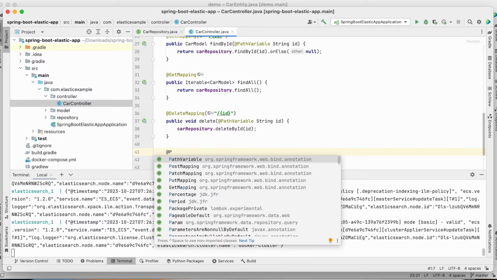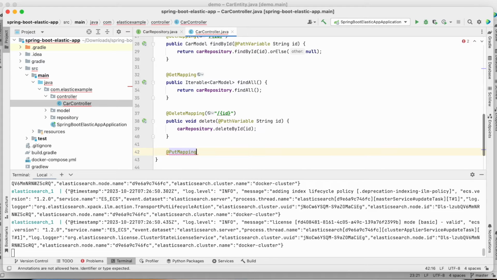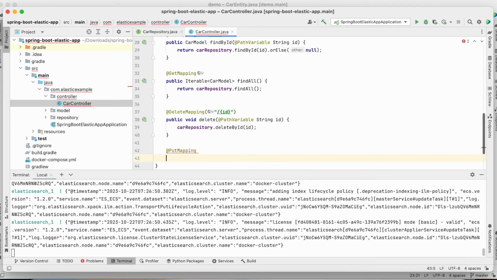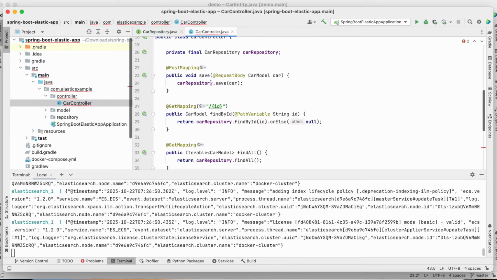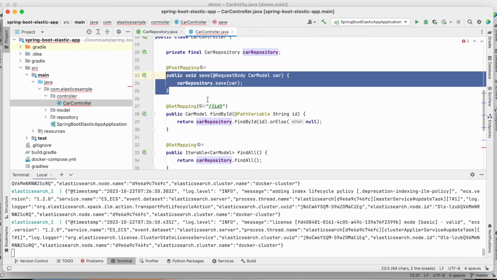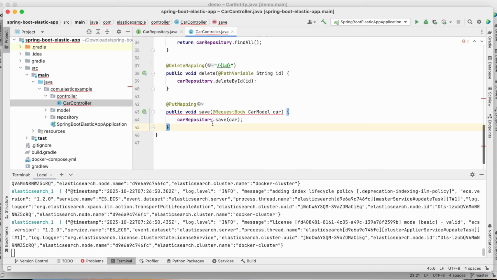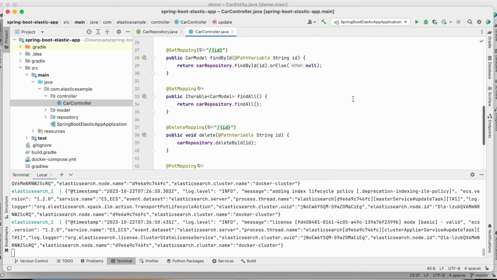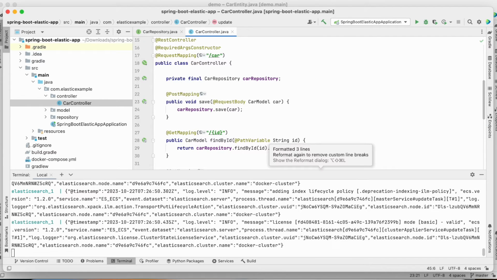So we create another mapping, a put mapping, and it will be the same as save. I mean, we call save from the car repository, but if the car has an ID, it will update it. And for now, let's stop and let's check how it works.